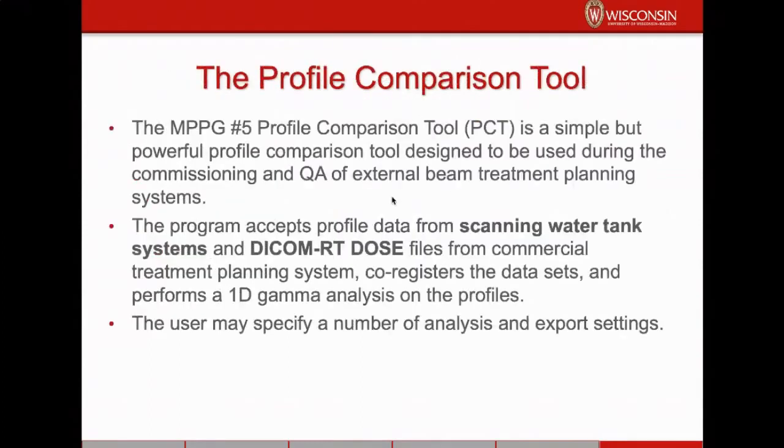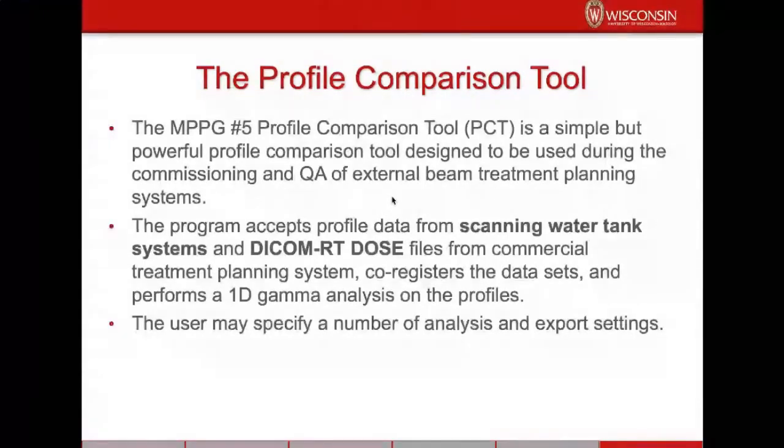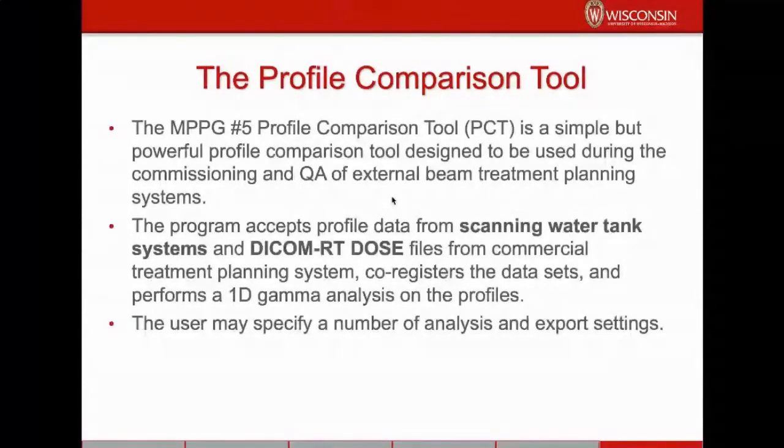So one thing we created in the course of doing MPPG 5A for the first time is what we call the MPPG 5 profile comparison tool, which is a simple but powerful profile comparison tool designed to be used during the commissioning QA of external beam treatment planning systems. The program, which is written in MATLAB, accepts profile data from a scanning water tank and DICOM-RT dose files from a commercial treatment planning system. It co-registers the data sets and performs a 1D gamma analysis on the profiles. And the user may specify a number of analysis and export settings.